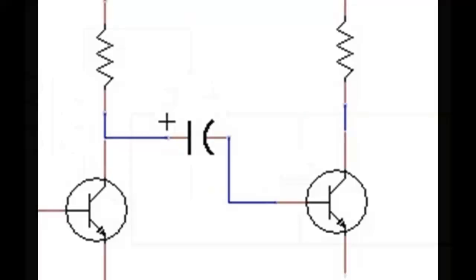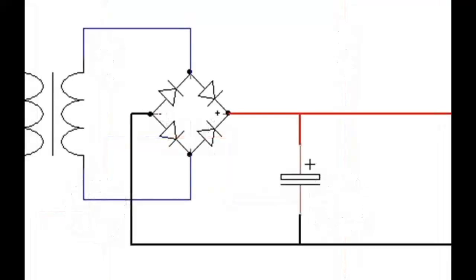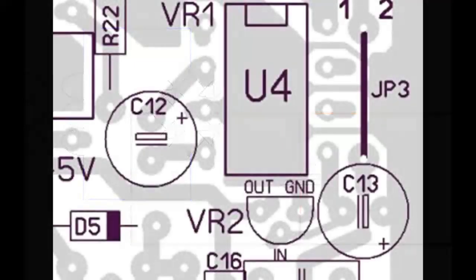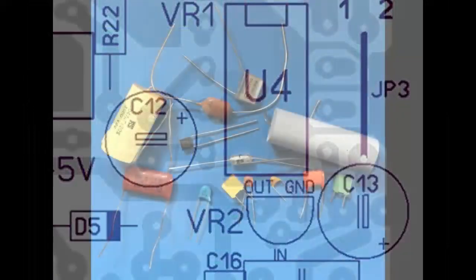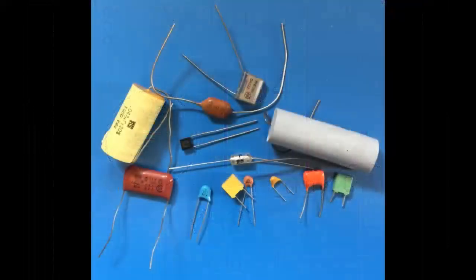In a power supply circuit, where the capacitor is connected across the positive and negative rails of a power supply, it is obvious. But in other circuits it may not be quite as obvious. Of course, if you are following a set of instructions from a kit of parts, the layout diagram should show which way the capacitor is to be connected. Most other capacitors, such as ceramic, polyester, polystyrene, etc., are non-polarized, so it does not matter which way round they are connected.